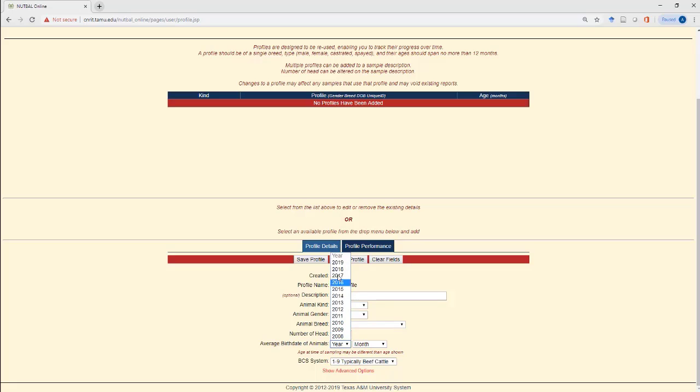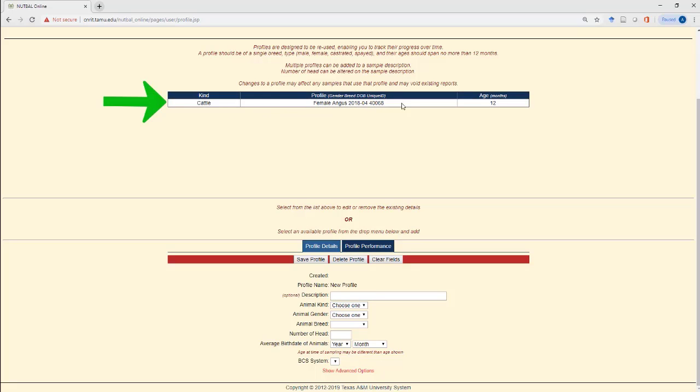And then you would put in their birth date in terms of year and month. So once you've put in all of this information, you will hit Save Profile, and that's a very important key to all of this, hitting the Save button. And once you do, this brown bar with this profile information and a unique profile number will appear in this table. You want to make sure this bar appears. That means that it was saved and it's in your system.